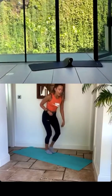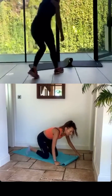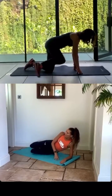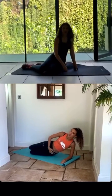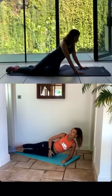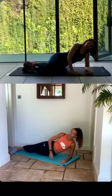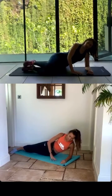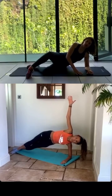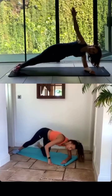Come to your mat. You're going to lie on your right side. So your right forearm is on the ground. And you can do this in either a modified plank version or a full plank. So either with your knees bent on the ground or your legs straight. And then stack your left foot in front of your right foot. Then you can use your left hand to help push you up and reach for the sky with that left hand. The shoulder is set down, really creating that nice lift.